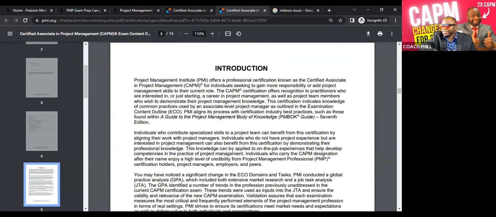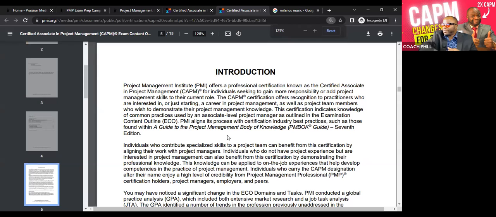You will be tested on concepts that are even outside of the PMBOK guide. Let's read this in more detail so that we can really understand what PMI is talking about. This will be a long read, but it's going to be worth it.